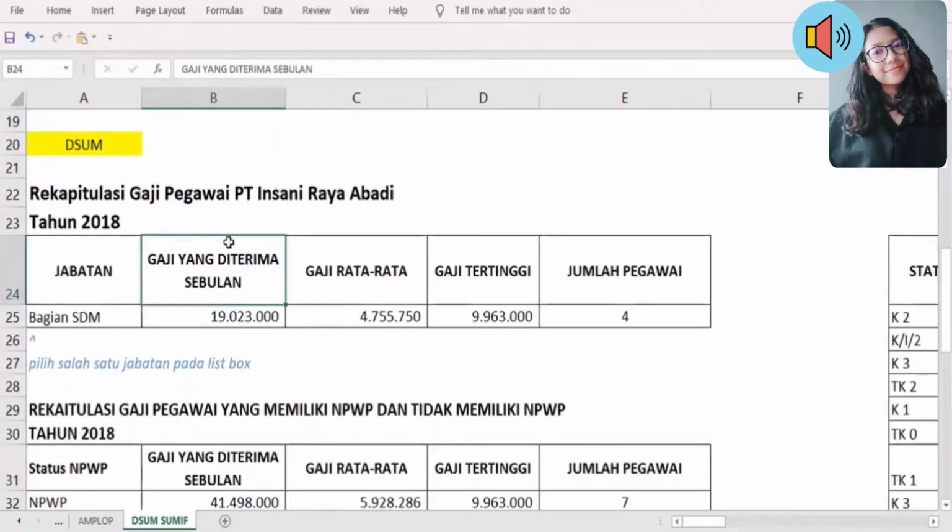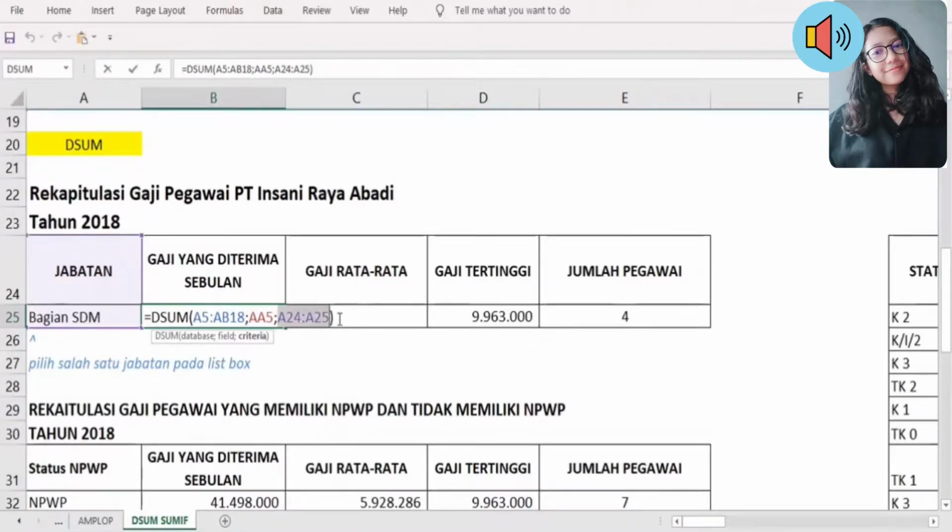The DSUM formula is used with the syntax: equals DSUM, database, semicolon, field, semicolon, criteria.